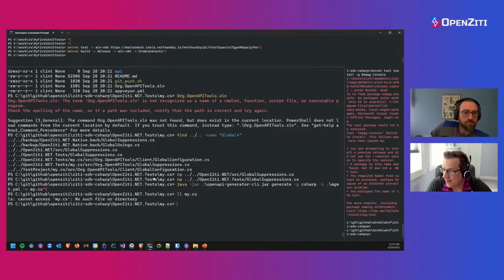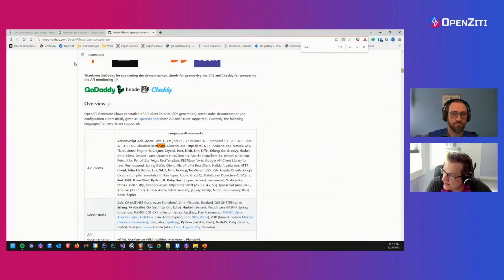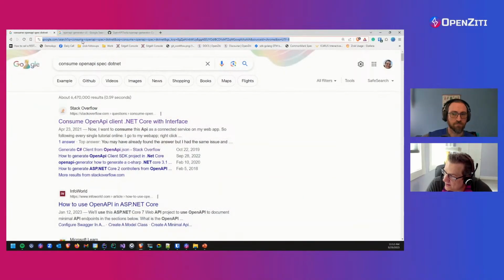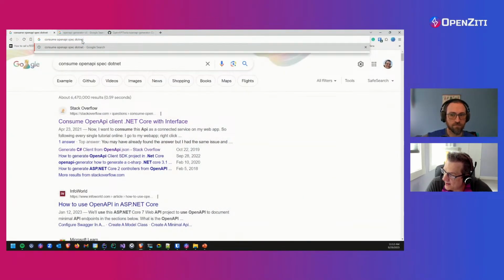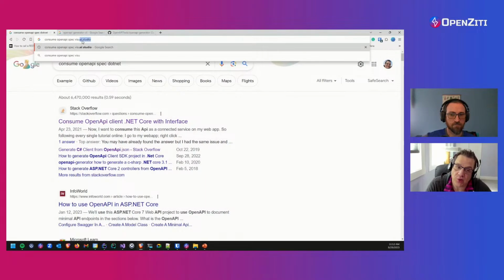I didn't give it too long. I literally just did this moments ago and was fumbling my way through it. And I was like, man, this isn't really what I was after. So that was when I did a nice little search, and that was the first one I did. Consume spec from. I changed it to Visual Studio.